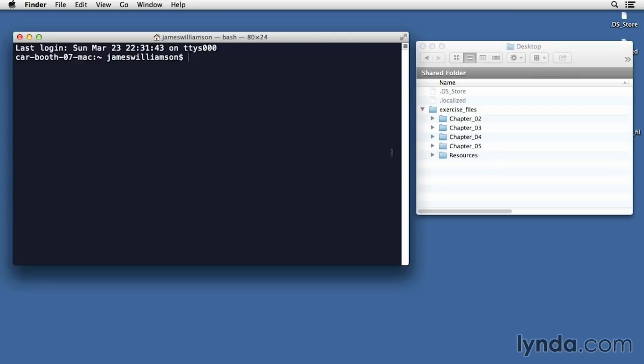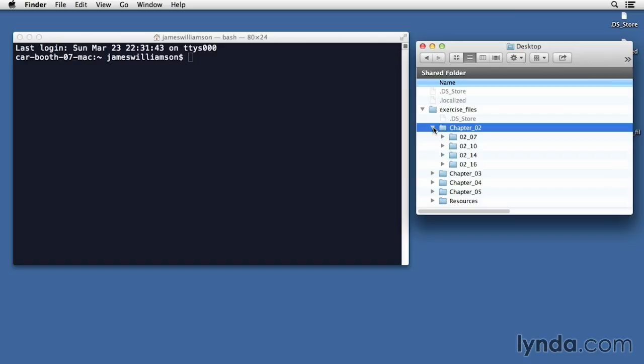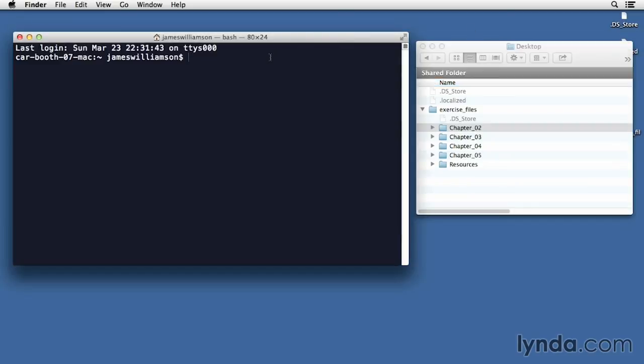This is really just finding our way around the terminal. There's nothing that we're doing here that is germane to using the exercise files or completing an exercise. It's really sort of getting comfortable in this environment. Now you'll notice on my screen here, I've got a Finder window opened up on the right-hand side. And I've browsed out to the desktop where I've copied my exercise files, so I can find them right here on the desktop. Now, we're all probably used to using the Finder window or Windows Explorer on a Windows machine, but we can do the exact same thing using the terminal in terms of navigating around.